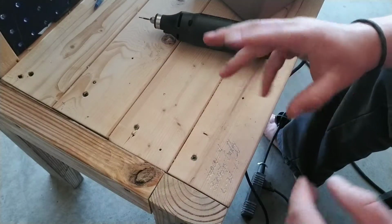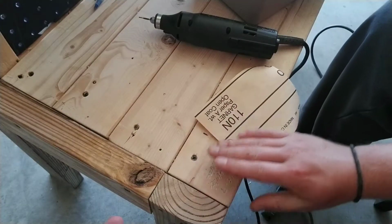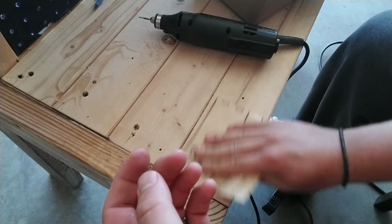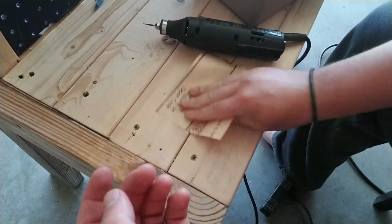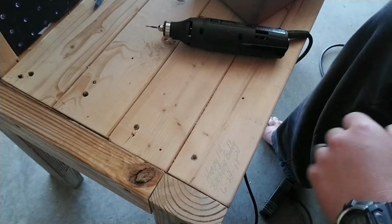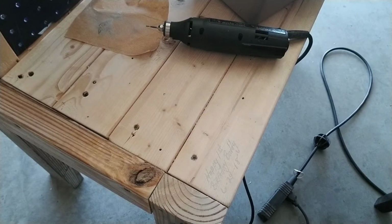All right, so now that the scribing is done, what I'm going to do is I'm going to grab some sandpaper. And a beer, but we'll get over that. And if you can kind of see that, the grooves have soaked up some of the wood dust. So now what we're going to do, and yes, you are going to hear the compressor, get over it, it'll be just fine. Now we're going to blow it clean.